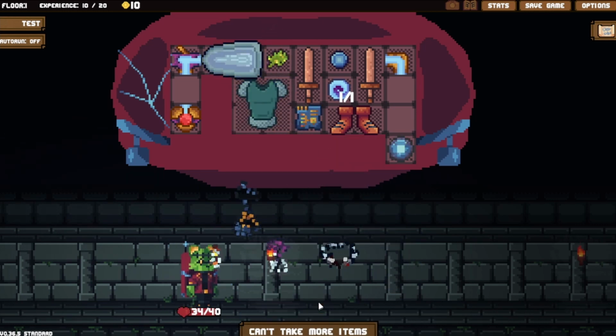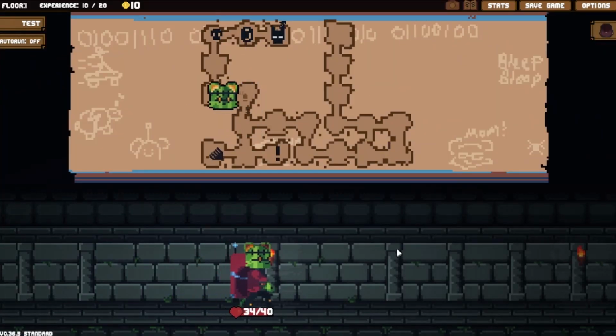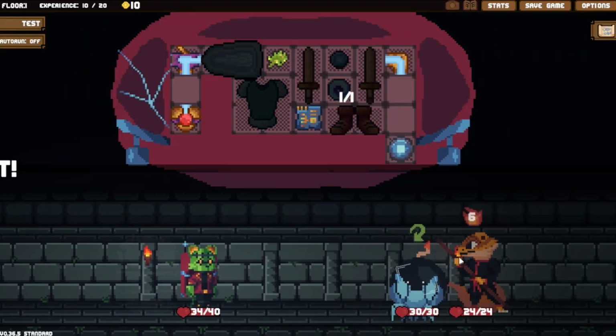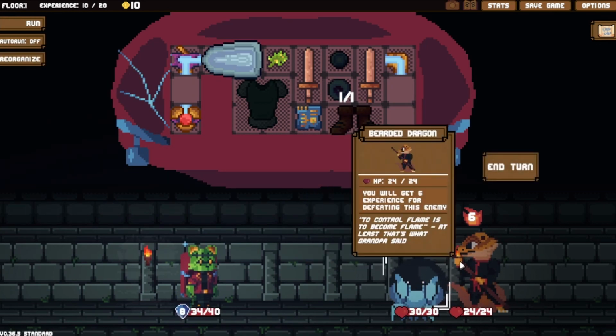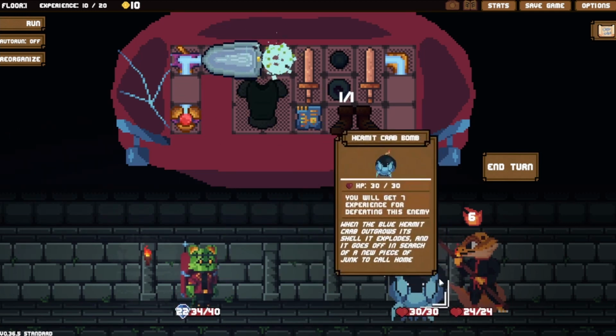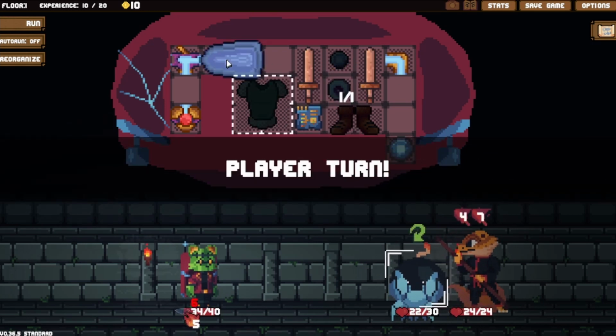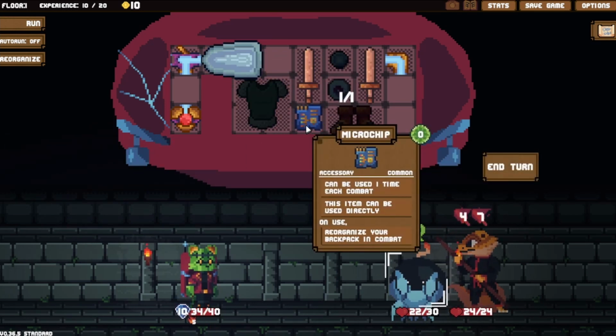Let's try it and see what happens. And sure, let's go for the fight. Okay, so he's gonna blow up and kill us. So let's not screw this up. If we send it. So that does, in fact, double use this item.